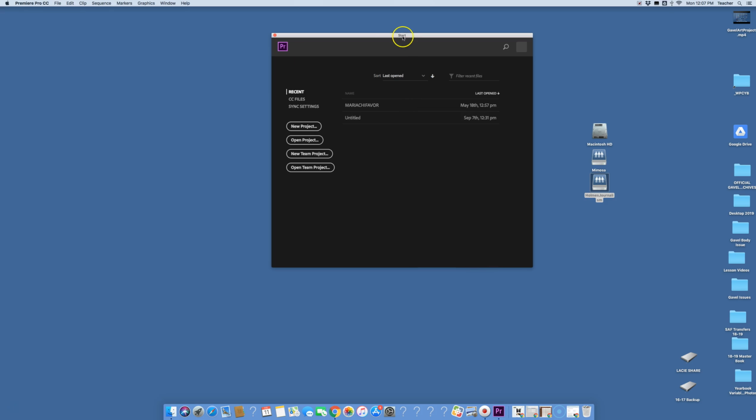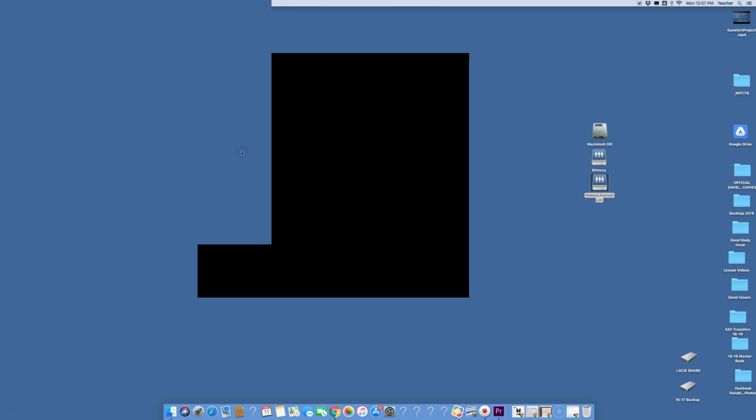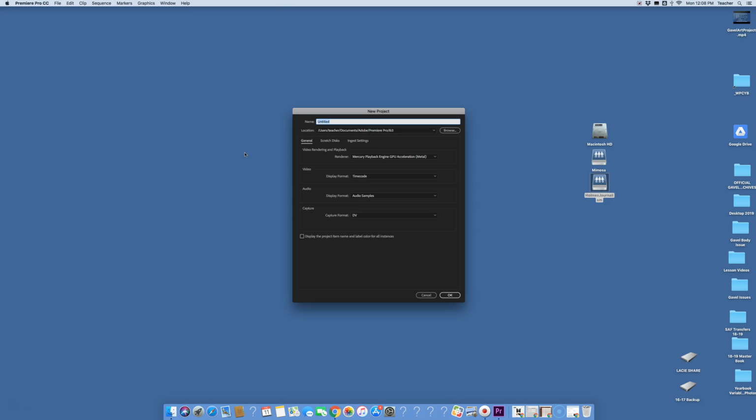So when you open Premiere Pro, this should be the first thing that pops up. It should have a start menu and you have some options here. What you want to do is go down to New Project, and that's going to open this screen. For this project, unless you've been told otherwise, I want you to save this file as practice1 and go ahead and put your first name and last initial there, so it should all be tied together, Matt S Practice 1. And then for location, you should be logged into the server.